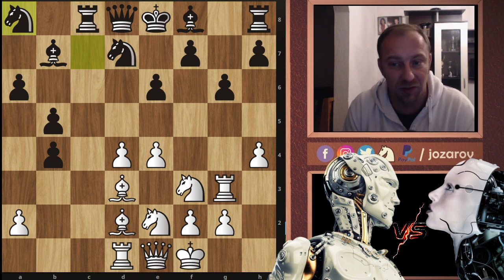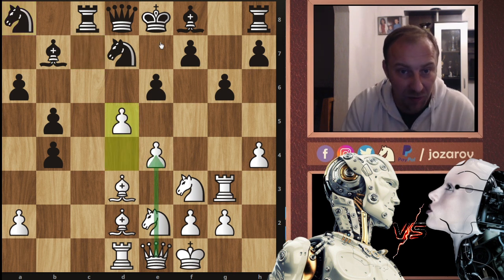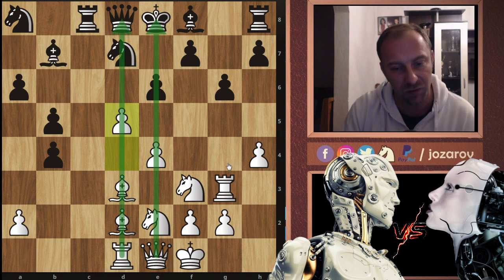A good idea here, and it was a great move by Stockfish. It's the move d5. Incredible stuff, because as I said, we have the powerful setup here on the e file and the d file and the g file. Of course, if something happens, we can use also this rook.